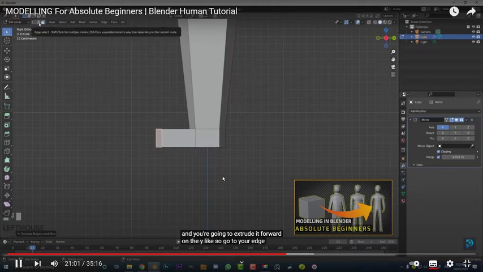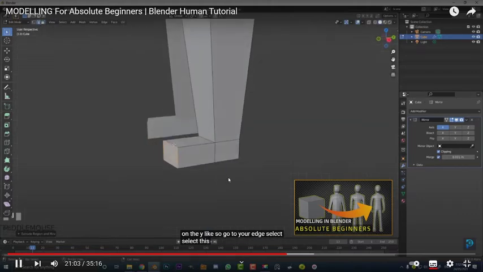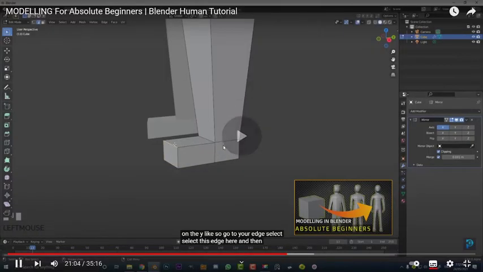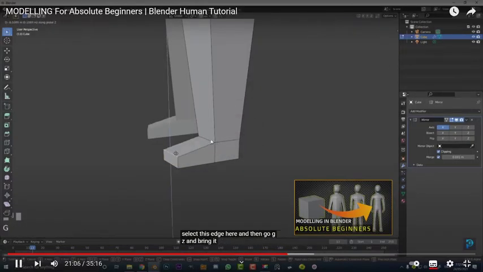Go to your edge select, select this edge here, and then go G, Z, and bring it down.